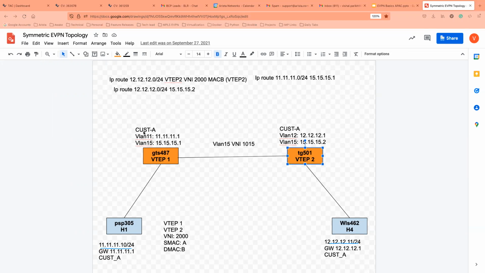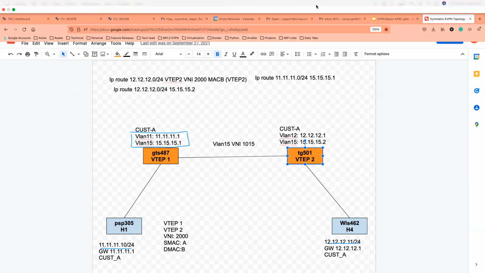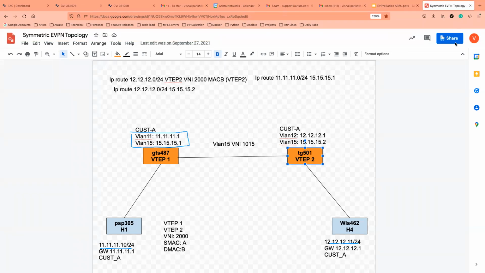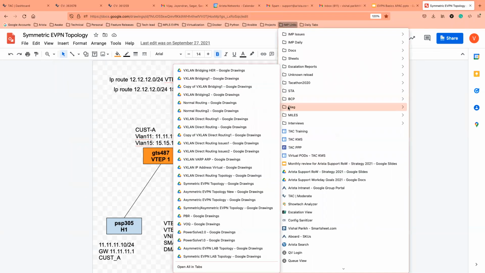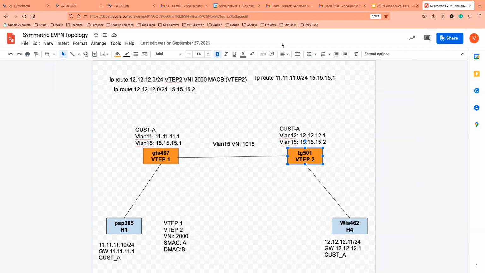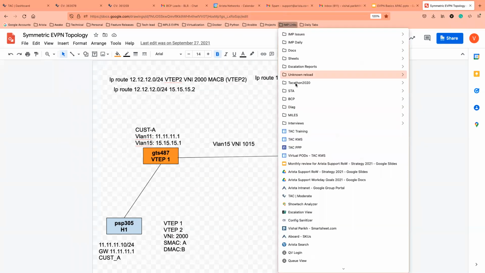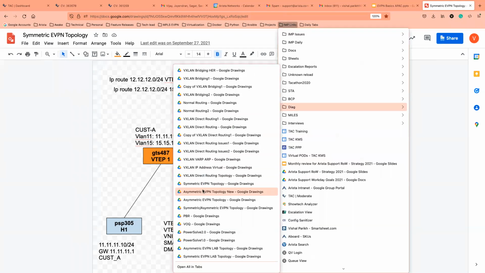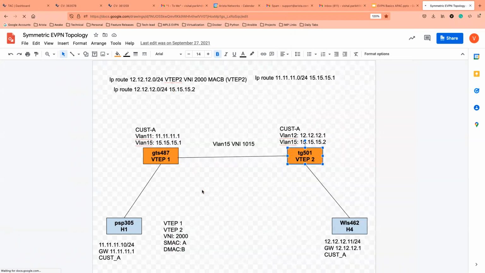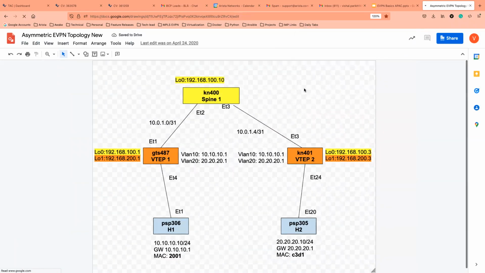Gateway is local, so both are here locally, local gateway. One minute, not this one. This is more confusing. Let me pull up another diagram. Yeah, this one.